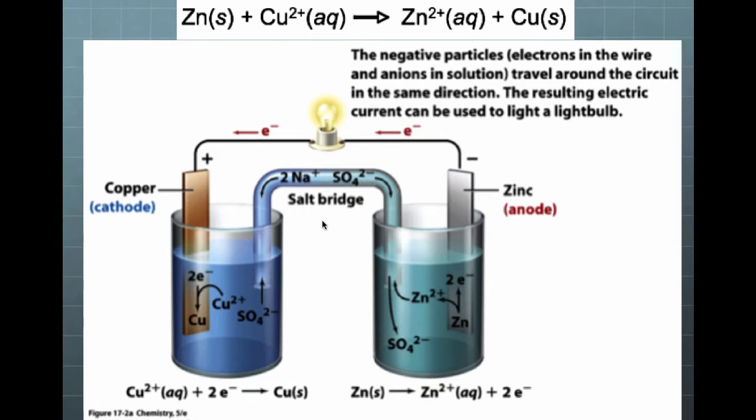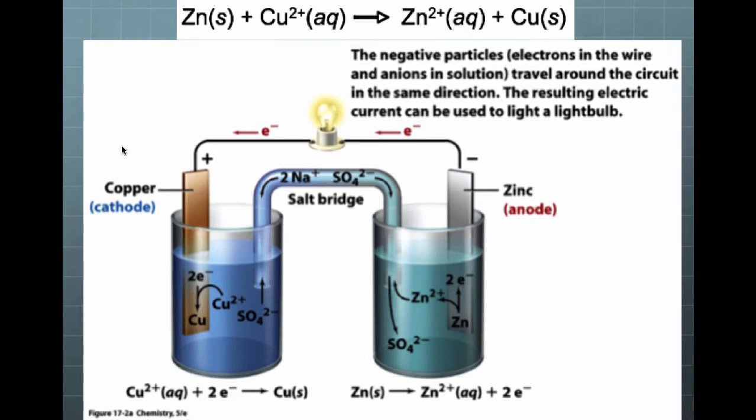Well, that also causes a problem, and hence the sodiums can run over in the salt bridge and help solve that problem. Now, sodiums moving to the left in the salt bridge correlate with sulfates moving to the right. And again, that helps because on the right we have an excess of zinc ions forming, and the negatives coming in help with that process. And similarly, on the left-hand side, we have a deficit of copper ions, so the sodium comes in to help with that process.